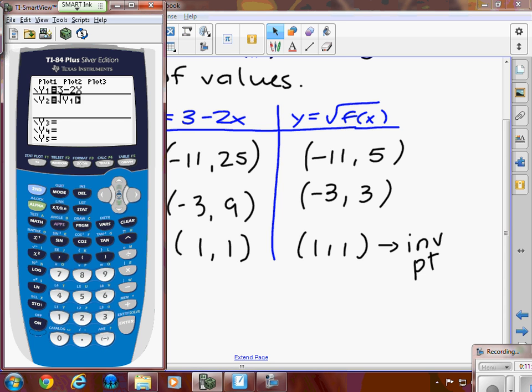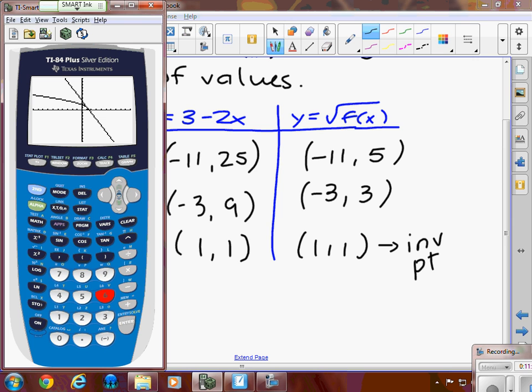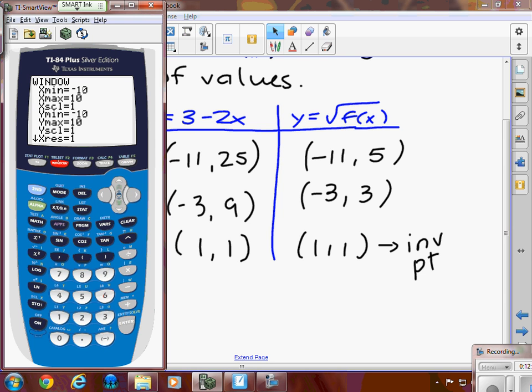Okay? I'm going to go back to my normal window, zoom 6, 3 minus 2x, a negative slope. And you got this. Now, we could see that down here, this negative part, is it affecting the square root of the function? No, it can't be negative square root. So let's change our window to something that might give us a clearer view. What could we get rid of? All the negatives. I'm probably just going to keep 1 just so we know that that original function still goes down there. But I'm going to say up here, let's say maybe negative 1. Oh, no, I didn't want to do that one. Let's keep this as negative 10. Sorry, I'm talking about my y's.